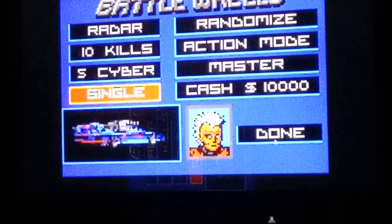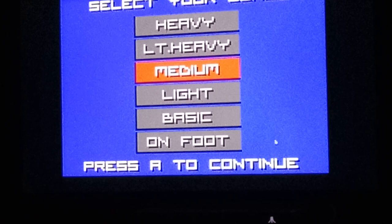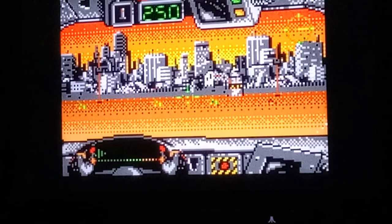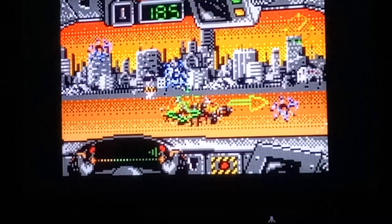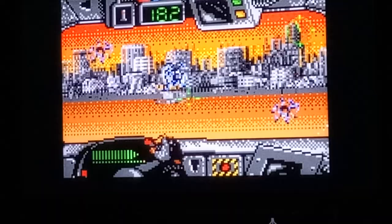You can flip the screen around, which is pretty cool. You can choose what class you want to be in. Medium is usually the best. So pretty cool, in my opinion. You drive around and blow up the cars. And then you gotta kill the drivers. It's all about who's the last guy standing. So kill, in my opinion.